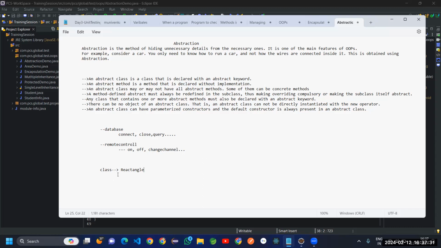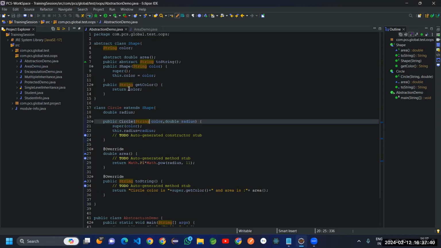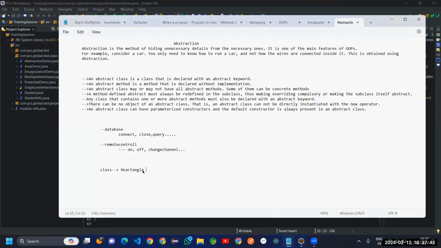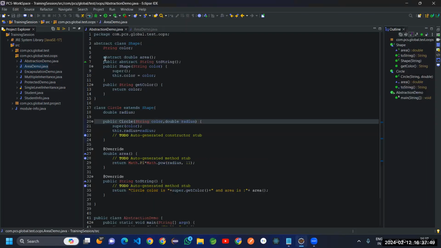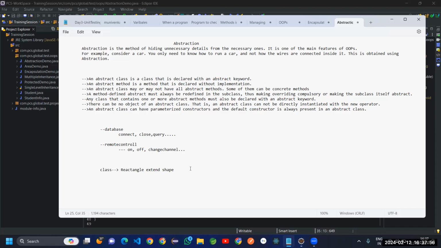So create a class Rectangle, and then like how we extended the Shape feature, you need to extend the Shape, and you need to override all the abstract methods, and as well as you need to perform one operation, that is, calculate the area for the rectangle.